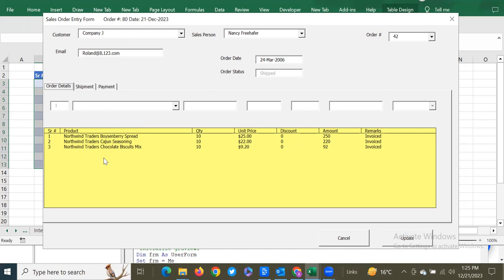For example, you have entered a maximum of three lines, so it is using space for 10 additional rows. In case you keep on adding 4, 5, 6, it will keep on adding 10 more rows, so that you never get a shortage of lines available for this list box.